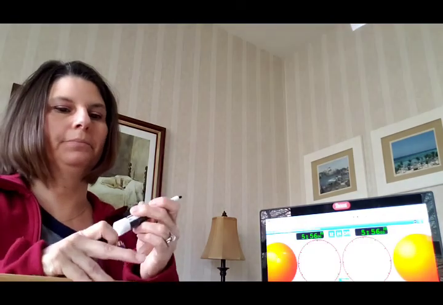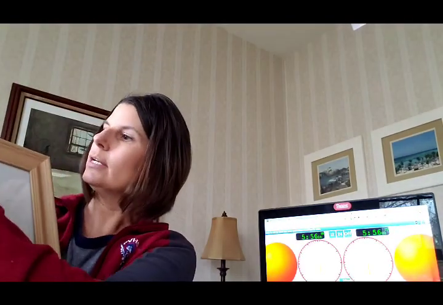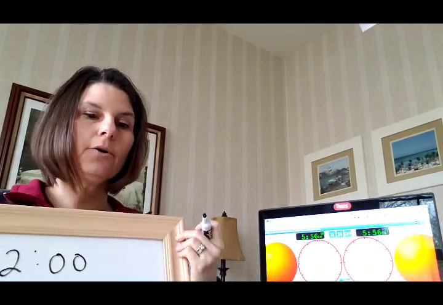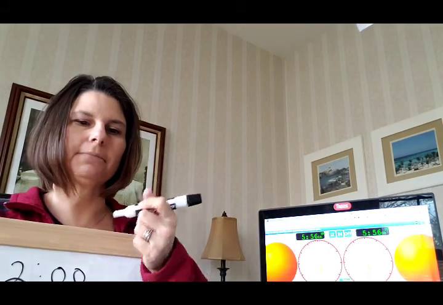I'm going to read a problem. Oliver started looking for his missing cat at 2 o'clock. Okay, so he started looking at 2 o'clock. Just going to write down the important parts of this, and then we'll talk about it. It took him an hour to find the cat. What time did he find it?